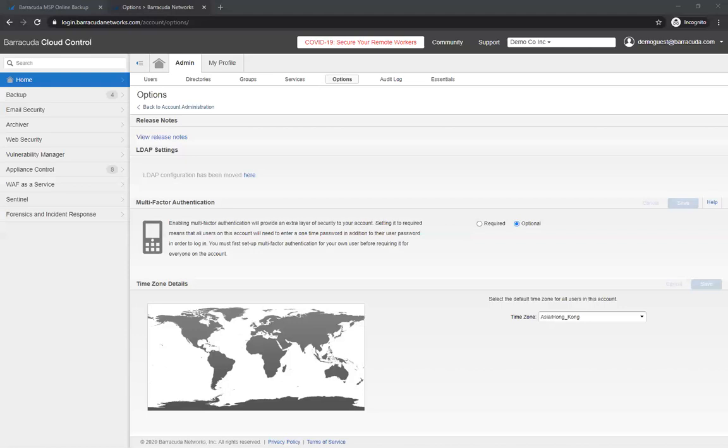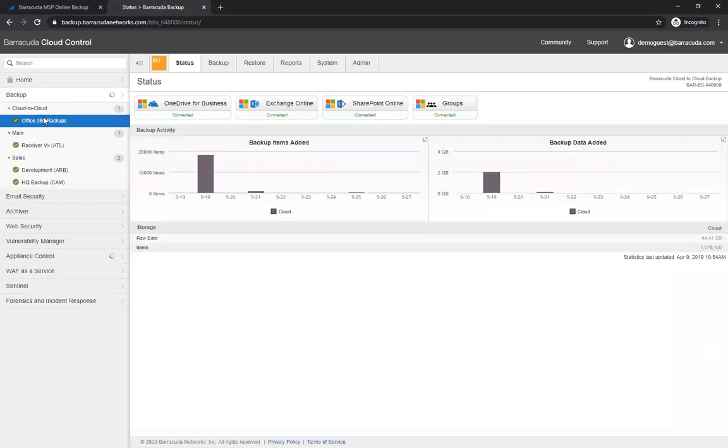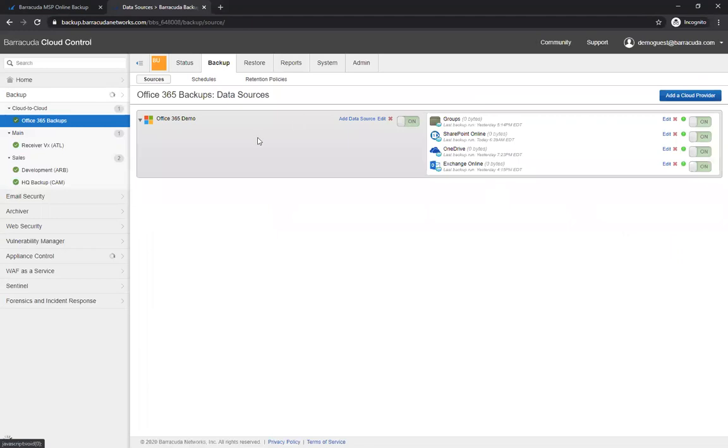How does the cloud-to-cloud backup access Teams conversations? Yep, Teams is a little bit tricky for the cloud-to-cloud backup piece, in that it isn't seen as an application in Office 365. It's kind of a wrapper for a lot of different applications. So right now, we don't have full Teams support. We can access any of the data associated with the Teams site or channel through the SharePoint side, and we can back up any of the groups associated with a given channel. We're working on getting the planner and the chat or conversations added very soon, so we're working towards getting that full Teams support.